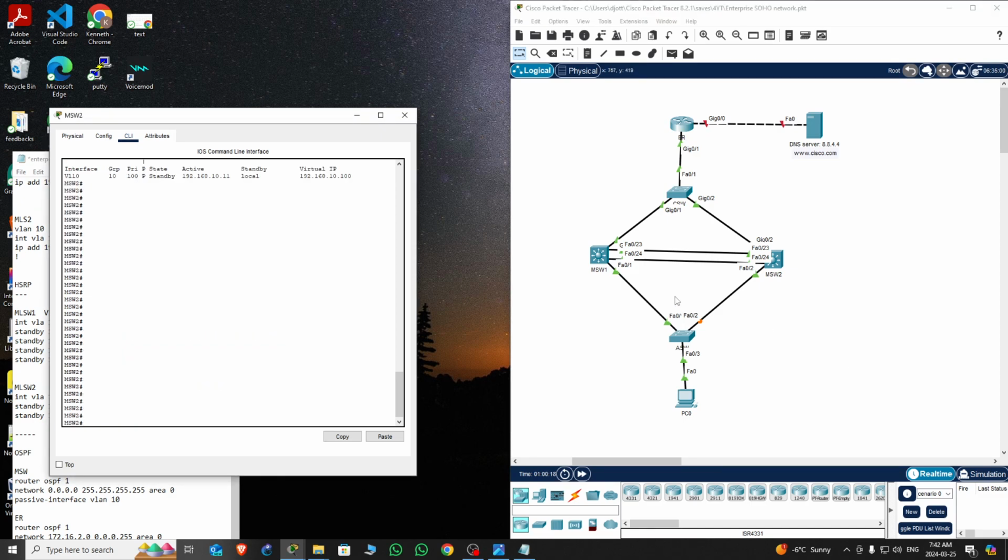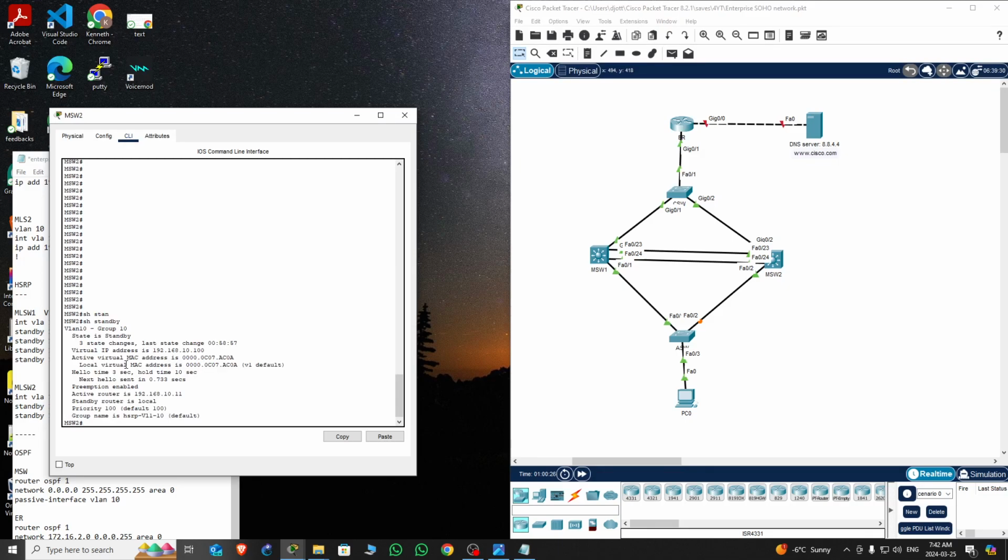So now let's just double check to see if HSRP is working. We're going to do show standby. On multi-layer switch 2, we see the standby group is 10. We see the IP address of the active router is 192.168.10.11, and the default priority for multi-layer switch 2 is 100.